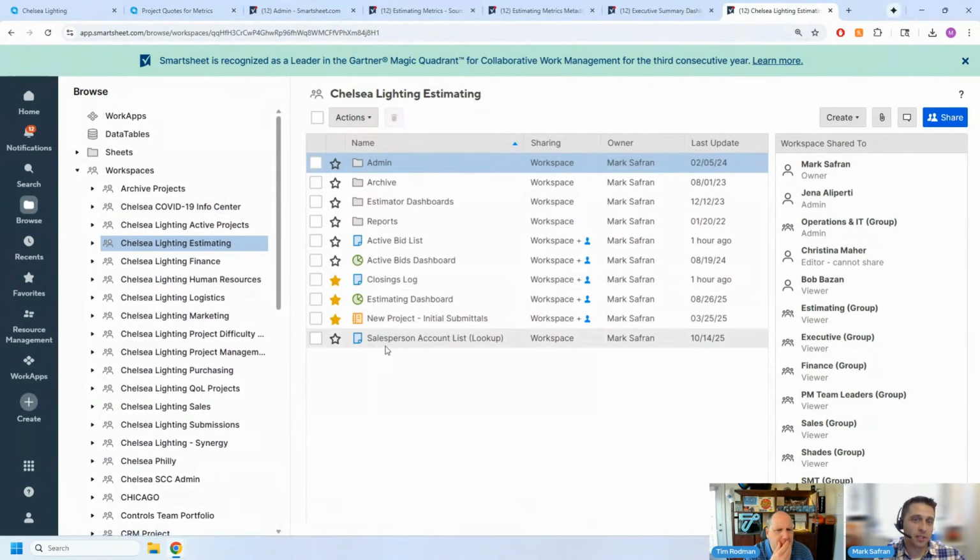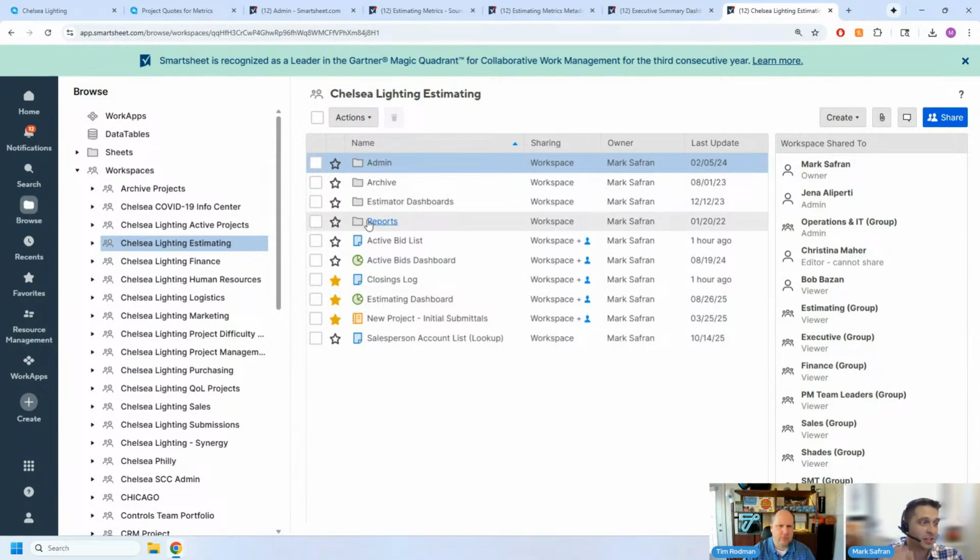So this is what I was saying before, that you only have these three unique types of things. You've got sheets, which are your little blue squares. You've got reports, which are your little orange squares, and then your dashboards, which are your green circles. And that's pretty much it. And then the rest of it is just standard file structure and this and that.